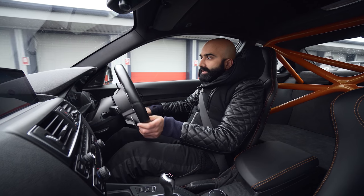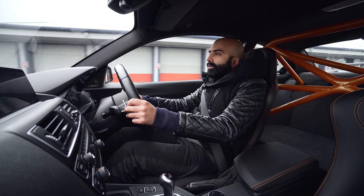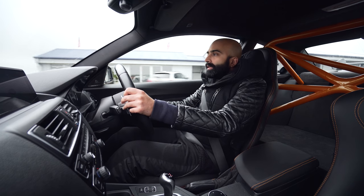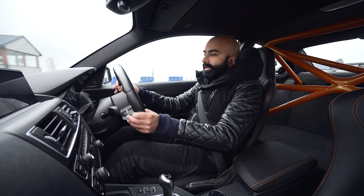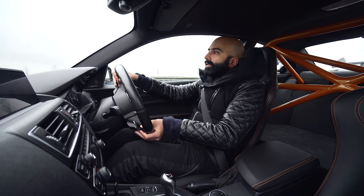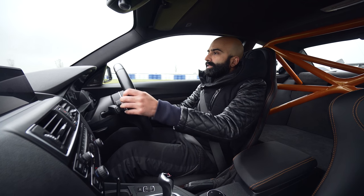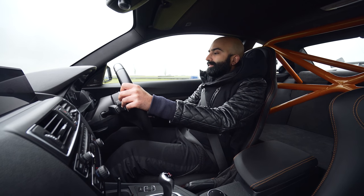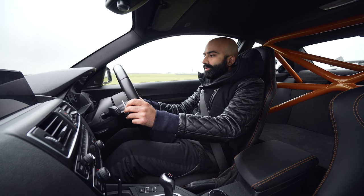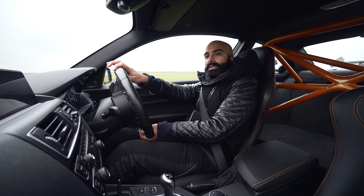So Matt's just rigged the cameras up and we're going out for our first lap, get the car warm, give you some initial impressions. As I said earlier, I haven't been out on the track in this car yet, so it'll be interesting to give you guys my initial impressions. The track is damp and it is only 11 degrees, so I'm not sure how well the tyres are going to hold up.